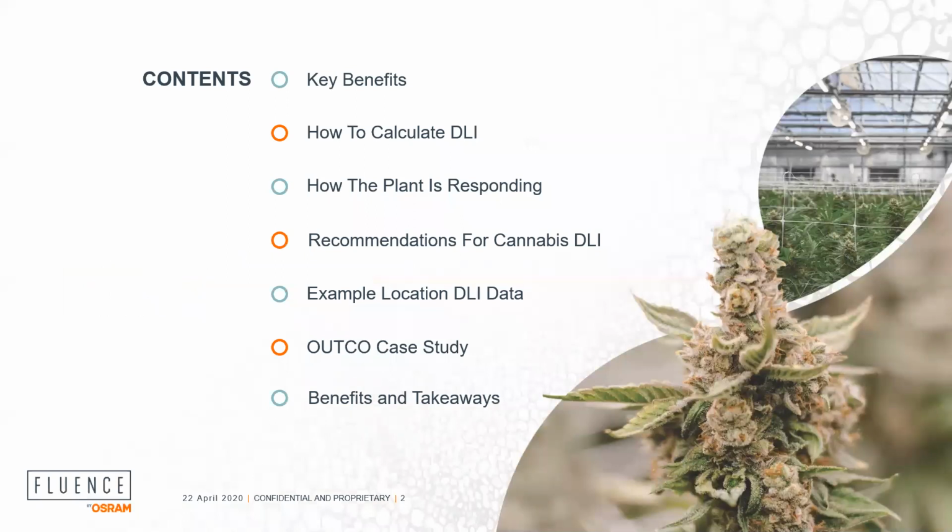Awesome, thank you, Elise, and welcome everybody. It's kind of the quarantine edition to the Fluence webinar series here, and I hope you get something out of it, enjoy it. So through this presentation, as Elise said, we're going to be discussing the benefits of utilizing DLI and how to maximize that within your growth and production. And we'll go through some key benefits as well as what actually DLI is and how to use that and utilize those approaches to produce better and more consistent crops. We're going to show you a couple case studies as well as benefits and takeaways from this webinar that you can go back to your own farms and gardens and look at to optimize your DLI levels.